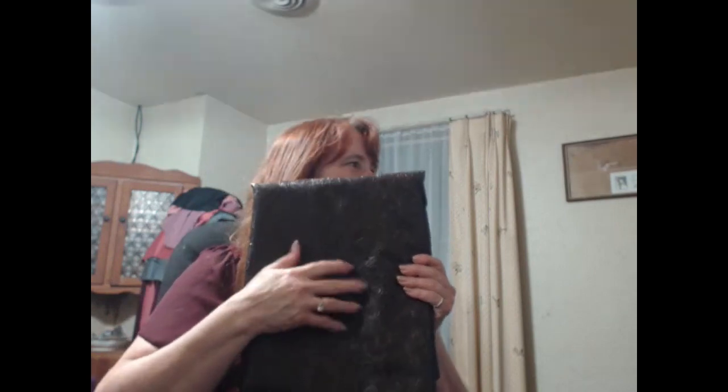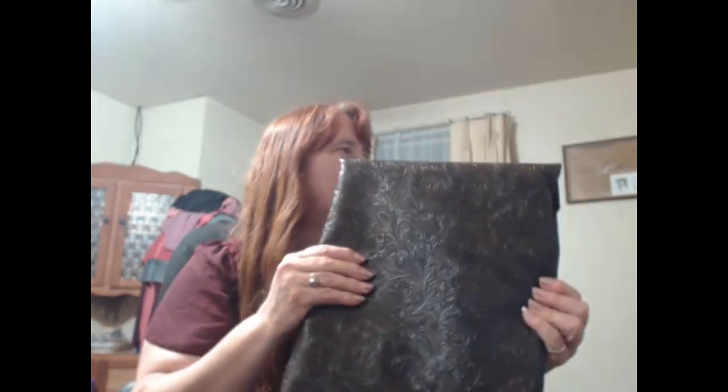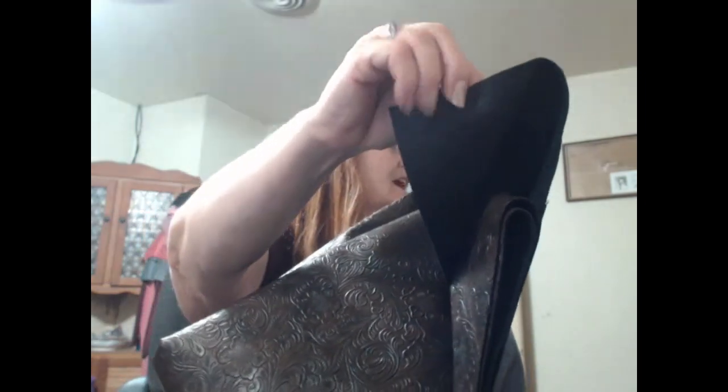So first I got this, and this feels, I wish you could, actually, it looks and feels like leather. It looks like tulle leather. It is a vinyl, and it's got the wool on the inside. And then I'm going to make a purse out of this and line it with black satin. Yeah. So I have an idea for that one.